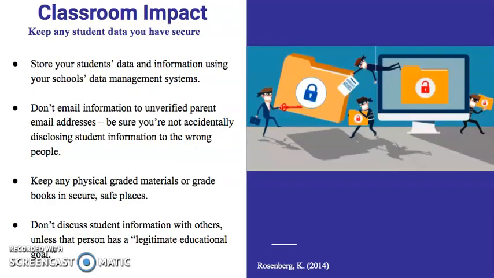So keep any student data you have secure. Store your students' data and information using your school's data management system. Don't email information to unverified parent emails. Be sure you're not accidentally disclosing student information to the wrong people. Keep any physical graded material or grade books in secure, safe places. Don't discuss student information with others unless that person has a legitimate educational goal.